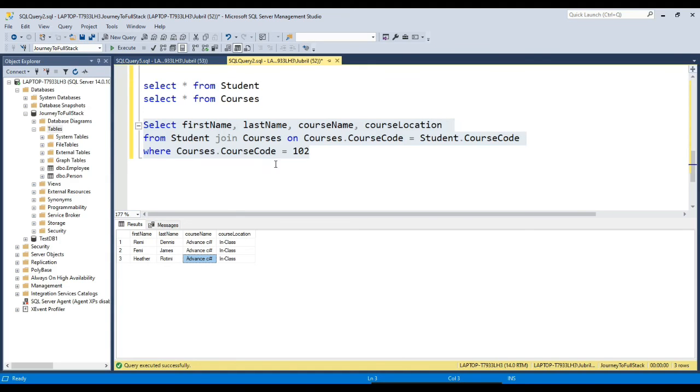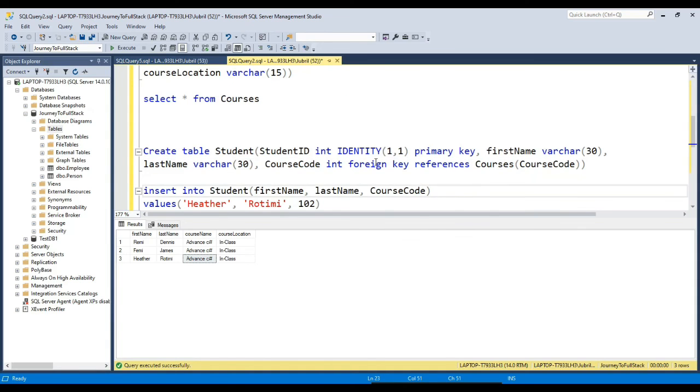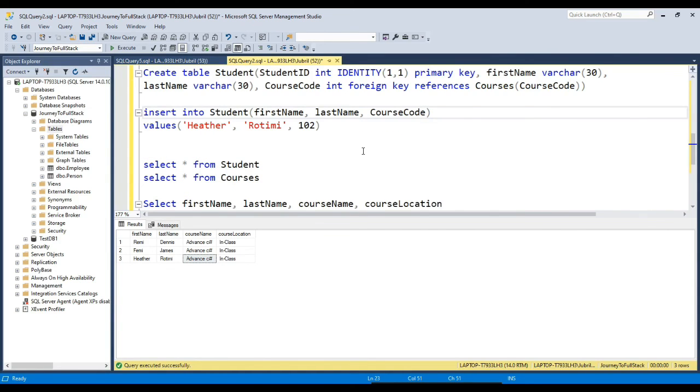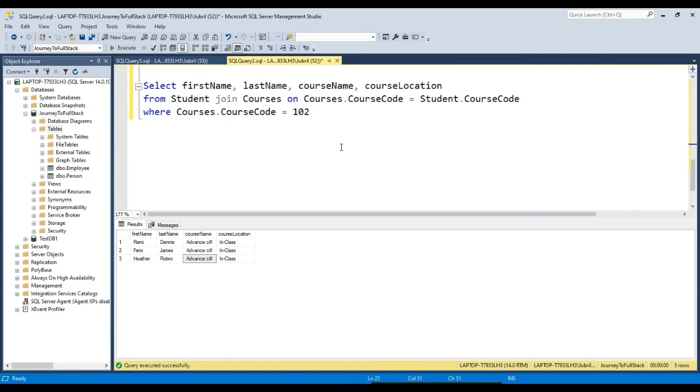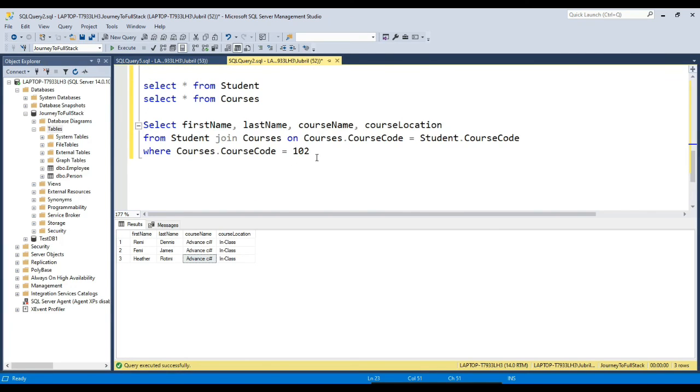So basically this is how foreign keys work, creating multiple tables, two tables, and giving access to each table. So this is a one-to-many relationship, meaning one student can have many courses. There are other types of relationships: one-to-one, one-to-many, and many-to-many, which needs an intermediary table. But this is the basic foreign key operation, and I hope this makes sense.